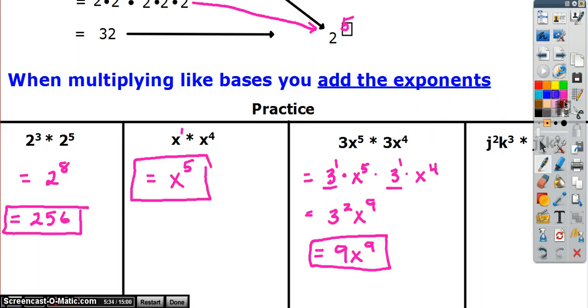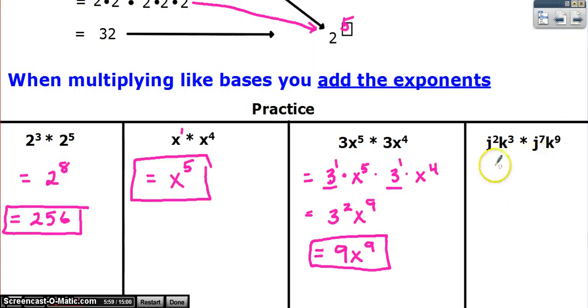And just as a little side note, if these had been in parentheses, this would be a totally different answer. If that's in parentheses, then it's 3x to the 5th and 3x to the 4th, and your answer would be 3x to the 9th in parentheses. There's a couple other rules we have to talk about before we can get to that sort of thing, but I just wanted to make sure you're clear about parentheses versus no parentheses. So maybe give this one a try on your own. Pause the video, come back, and see how it's done.